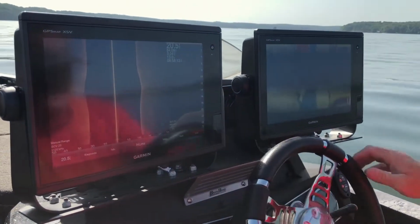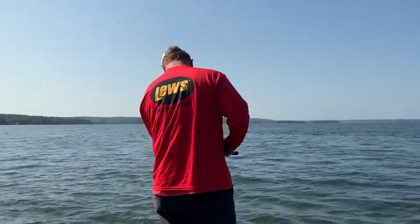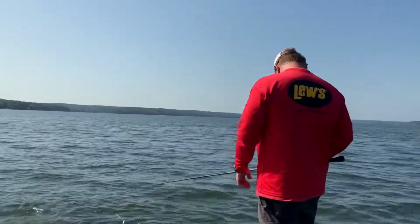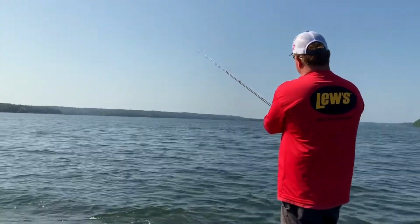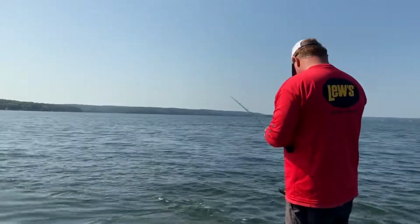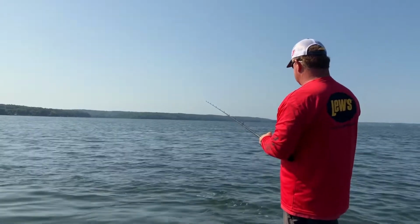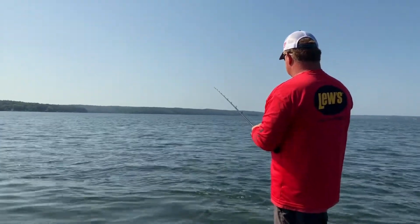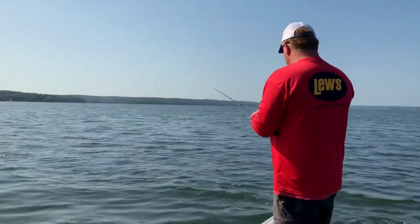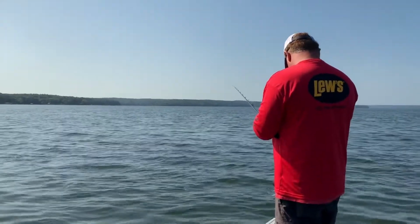One individual fish right there, nothing that we want to stop and spend any time on. All right, again, we just marked a few fish. First cast swim bait. There wasn't a lot there right then. This still isn't a size school that I want to concentrate on, but I have caught some big ones right here, so I wanted to make a few casts on it to see if we can't catch a big fish.